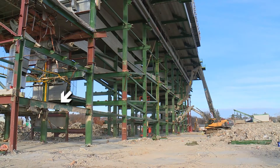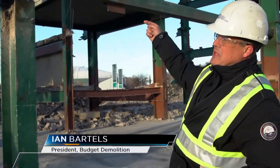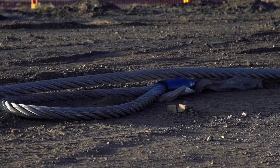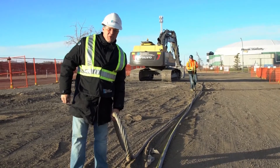They'll pull the columns by tugging on this beam here — it runs the whole length of the grandstand. The cable is going to be hooked up here, and we're pulling in that direction. You'll see all these front columns collapse in the direction of the pull. The beam will be pulled by an excavator, using a cable hooked on the machine and on the pull column.